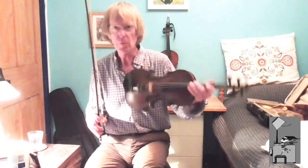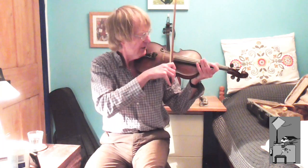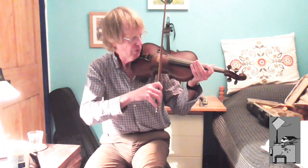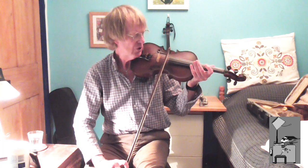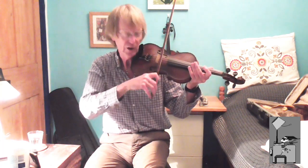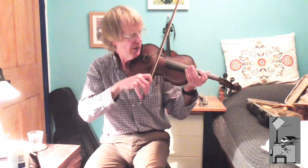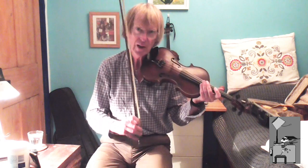And when you are bowing, the basics are: choose a spot to play on the violin, stay on that spot. Move the bow from one end to the other, don't move off that spot. Keep the sound consistent, which means that you'll have to lighten the bow a little bit at this end when you play near the heel, and just let it rest on the violin as you go up to the tip. Keep the bow parallel to the bridge and you'll make a lovely tone. So that all has to be absolutely right as well.